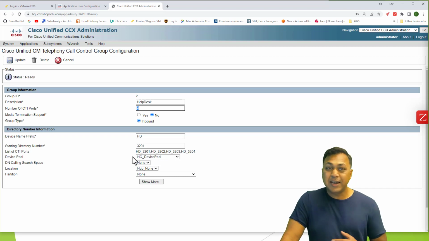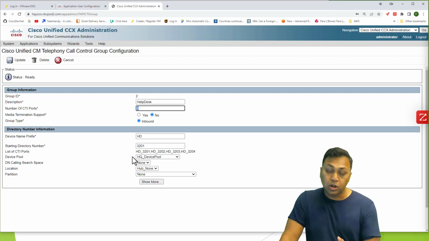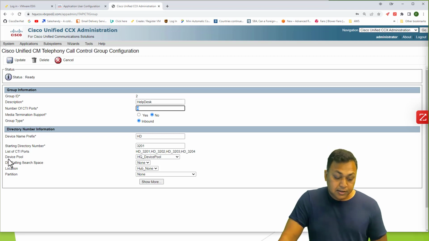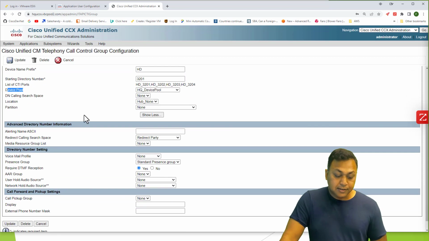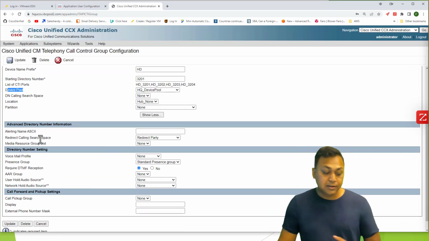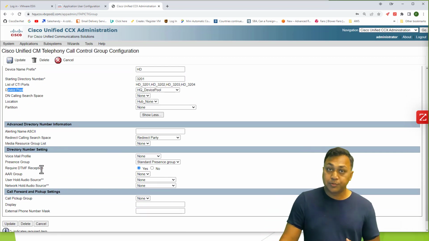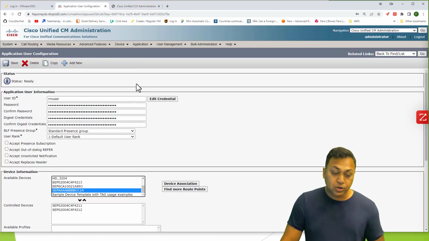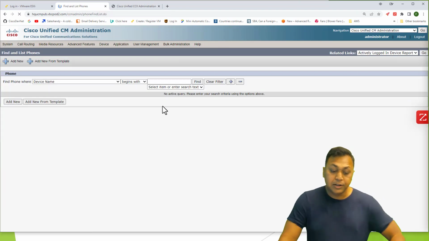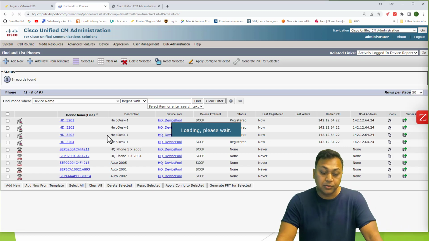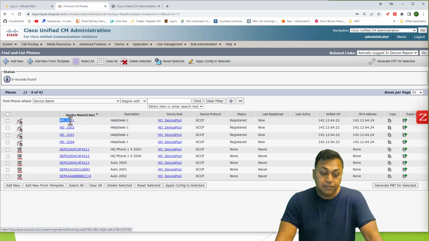Device prefix could be any name that you want to identify as. That becomes a device name in call manager or CUCM. For the device pool, you can set other settings: device pool, calling search space, voicemail profile, call pickup group, anything that you think could be useful. Now in call manager, under devices, you go to phone and you will see these as endpoints. Keep in mind they are not physical phones, but they act like a phone. That's what the CTI ports are basically all about.